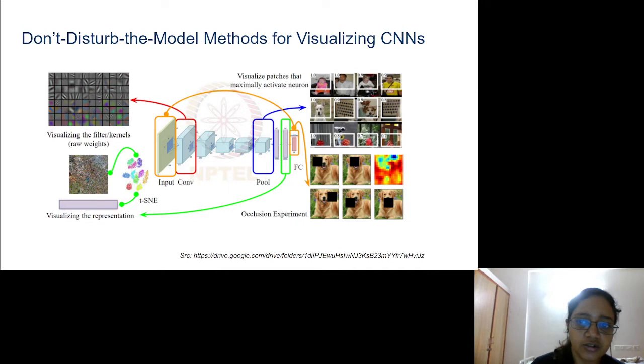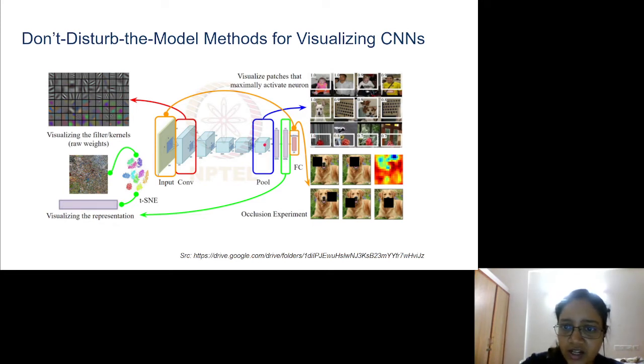So you give all these images as input to the model, and as I said, these are all neurons in the neural network. In the activation maps, the individual cells are basically nothing but neurons. So you choose a certain neuron here, and you are trying to see, of all of these images, which of them triggered that neuron the most, right?